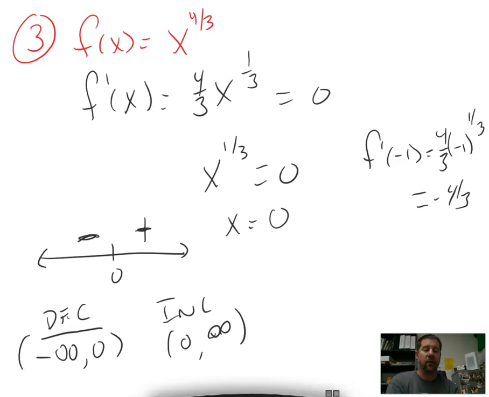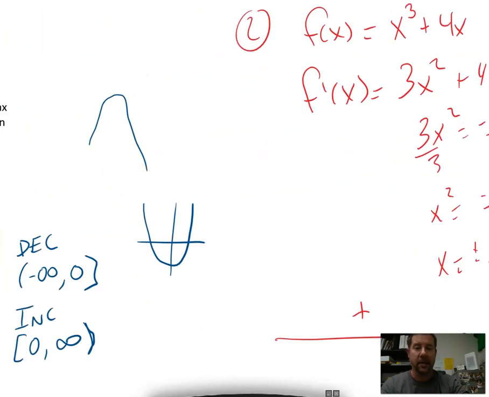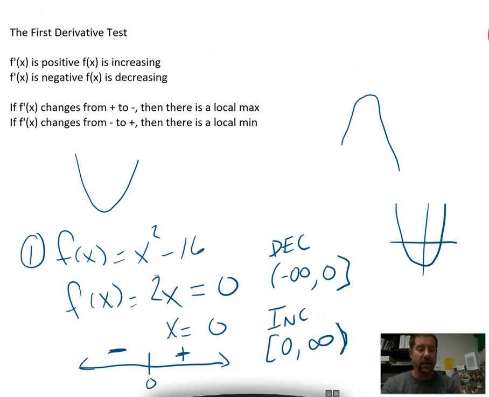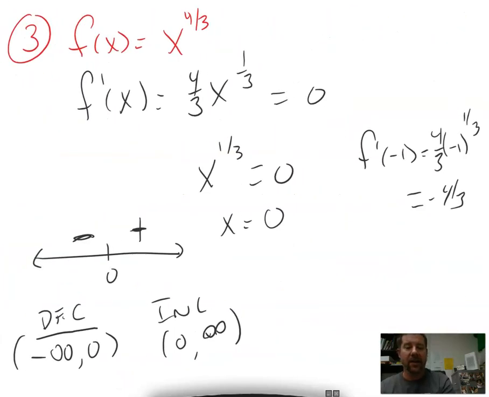Real quick, we need to have a quick chat about our inclusion symbols here. If you'll notice, if we scroll back to the very first example we did, I included 0 on this one here. And then over here, I did not include 0. This really depends on the definition of increasing and decreasing you're using, or what your book is using. AP will accept either way, and that's why I flip-flop back and forth right here.